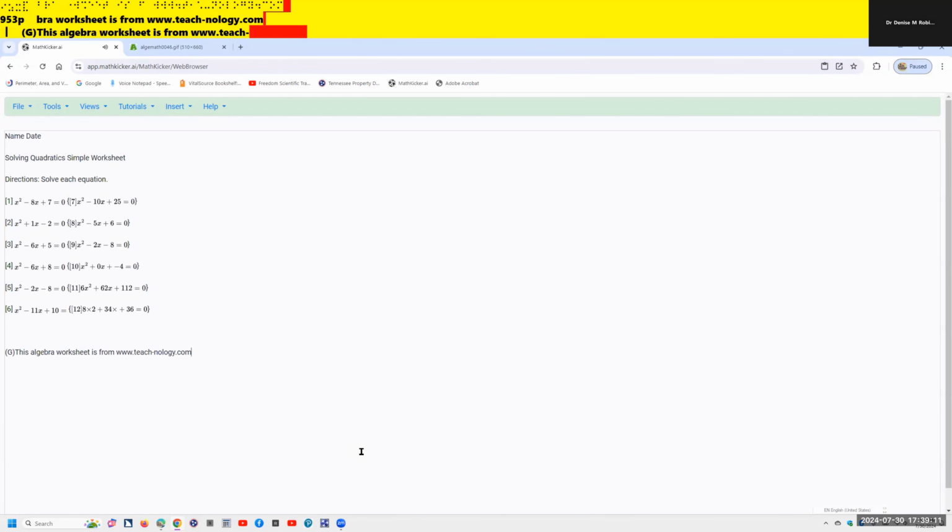Okay, so we heard the 2 chimes, and of course, nothing is speaking. If you have a braille display, you can see it on your braille display. If you're an auditory learner, go ahead and just Control Home, and either way, you're going to hear that you've got your math. Control Home. Top, name, date. Great, and down arrow. Blank, solving quadratic simple worksheet. That's what we're going to do. Blank, directions, solve each equation.